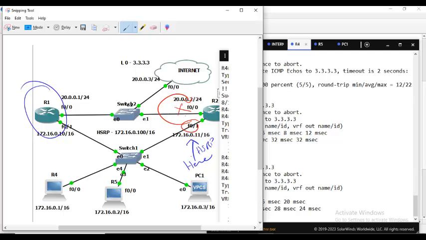Okay. Now I'm going to R2, interface F0/1, and I'm saying standby 1 track. You understand? Track Fast Ethernet 0/0.